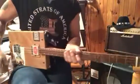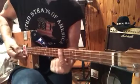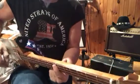Three string cigar box guitar, man. It's what I got here. And I got a song by The Who with some easy chords in it. I'm gonna do this song in D.